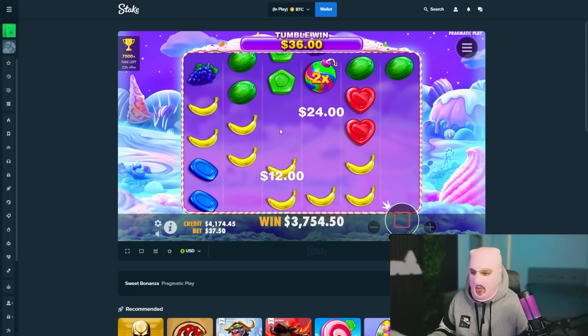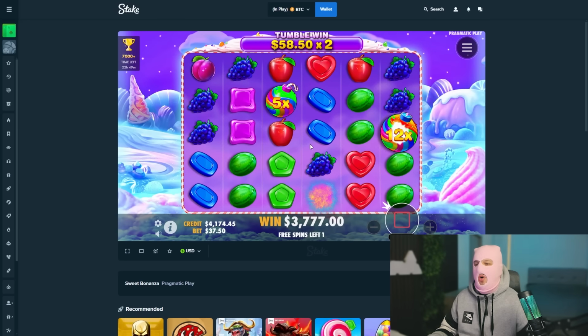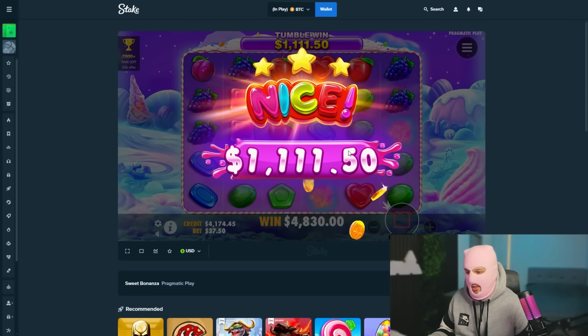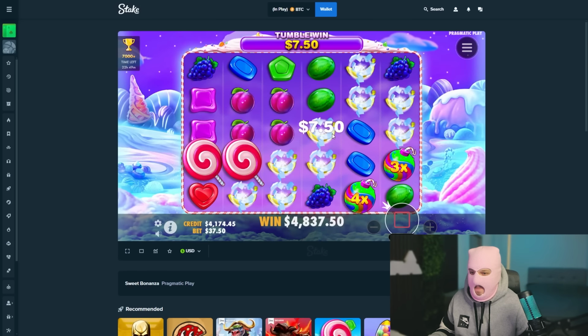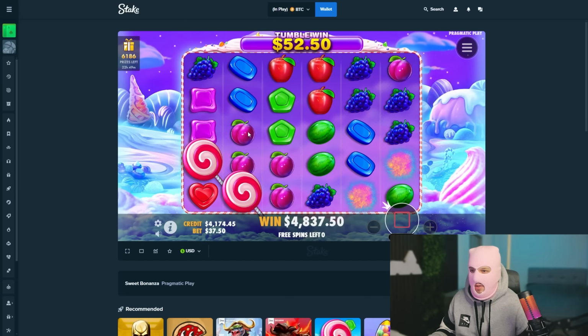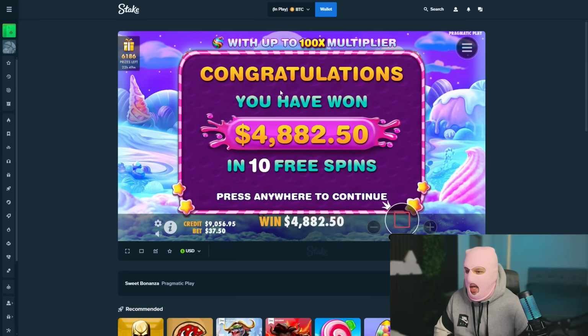Grapes, nice. Bananas, 12x, that's nice. More watermelons. Damn, that's nice. Close to $5,000 profit. Let's see, one more fucking lollipop, bro. We are on $9,000, bro.